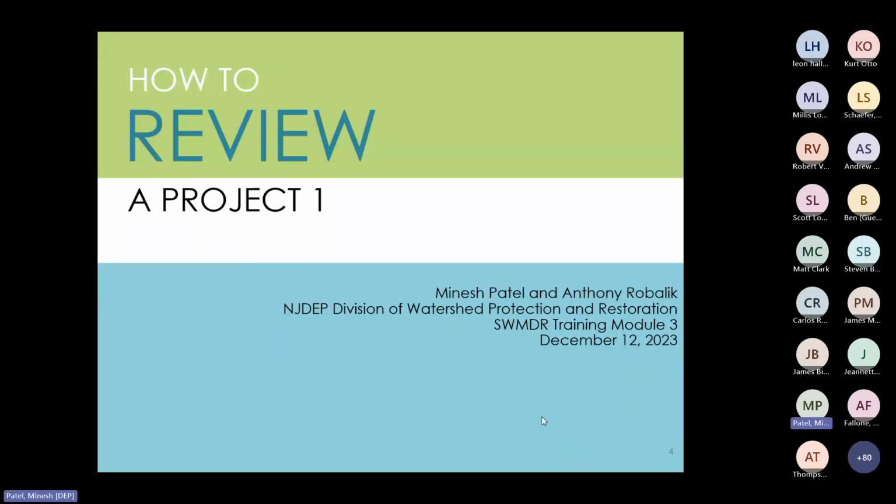So let's get started. Like I said earlier, I, along with Anthony Roblick, who will take over in the second half of this presentation, are going to go through part 1 of how to review a project. This presentation came about because our review of approved projects during compliance audits showed that projects were being approved even though the calculations and stormwater management reports submitted for local approvals did not comply with the stormwater management rules and the local SCOs. Therefore, should these projects fail, the municipalities involved would be in violation of their respective permits.